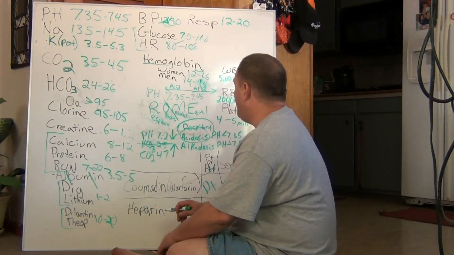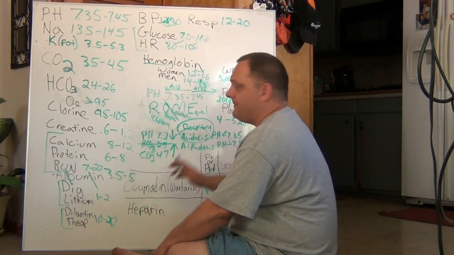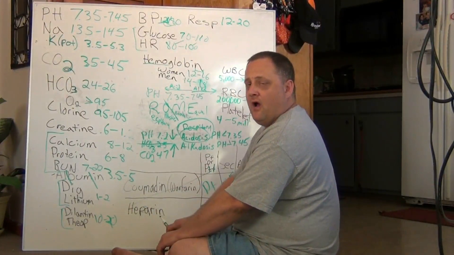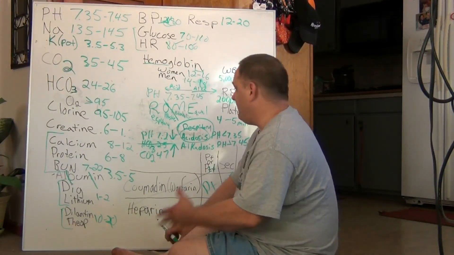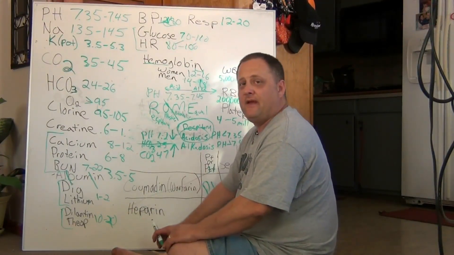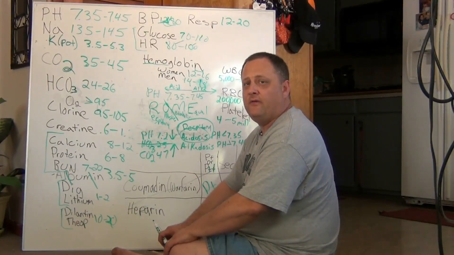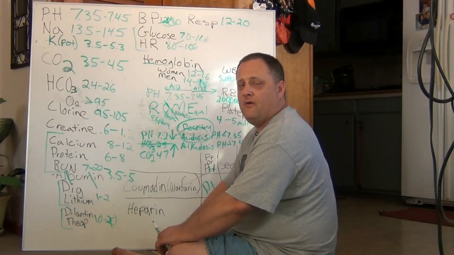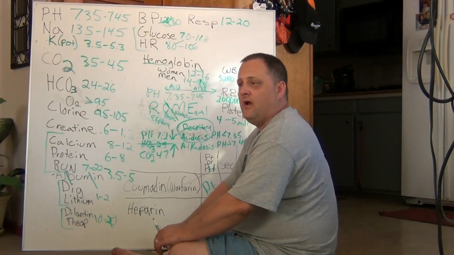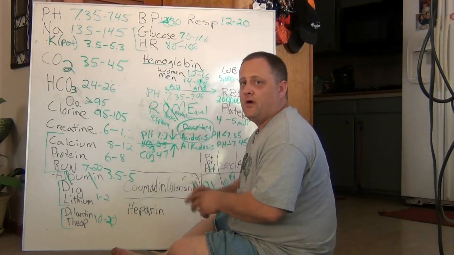Well, what does that mean? What do we typically do for someone that's respiratory acidosis? They have a greater value. They have large amounts of carbon dioxide. We have to get that carbon dioxide down. Well, one thing we might do is administer oxygen. We're going to dilute the carbon dioxide.